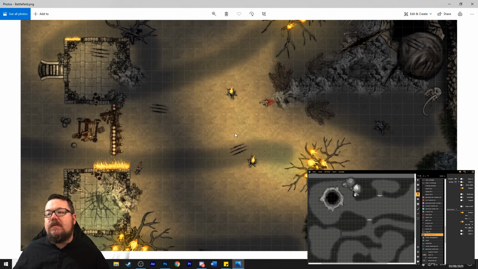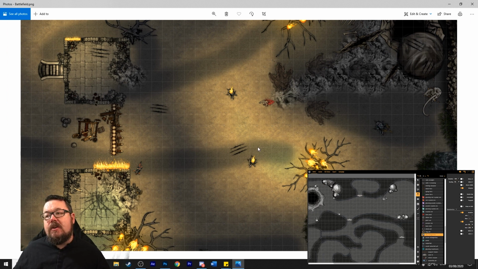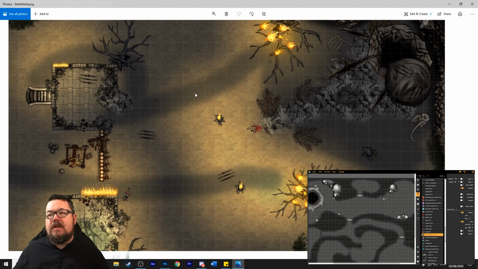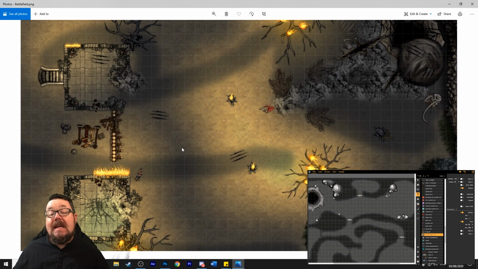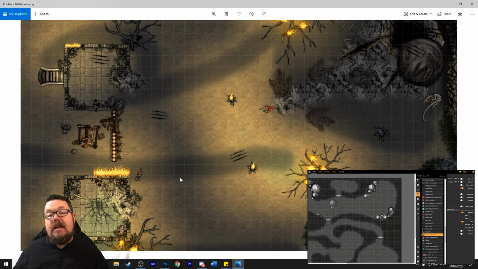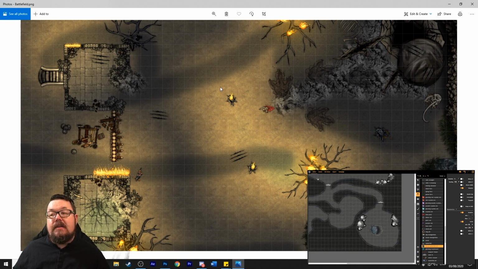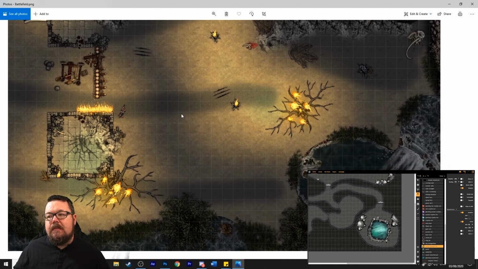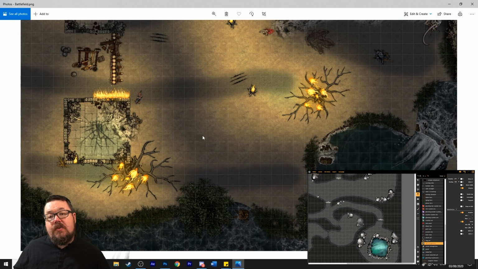Now, I purposefully left this central area blank. I wanted it to feel vast. I wanted it to feel very exposed so that the players might try and sneak across, try and hide, try and do whatever it is that they can do to get to this boulder. I also wanted it to be a nice big open area if they wanted to fight the dragon in an initial encounter, for example, depending on how we build the adventure, but I wanted it to be a nice open space. On the other hand, we did also talk about the river.